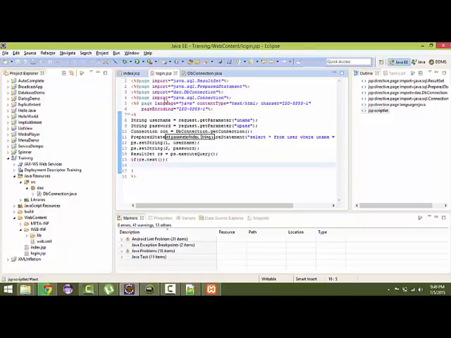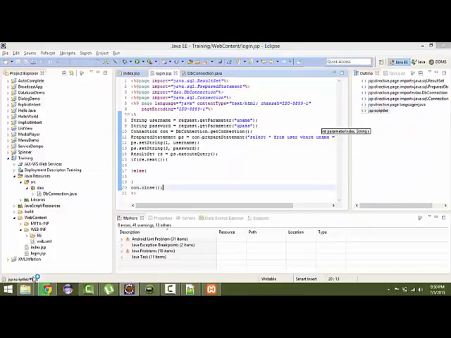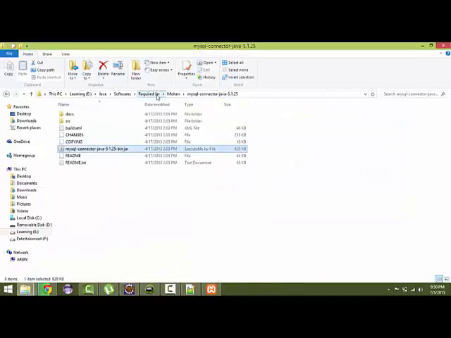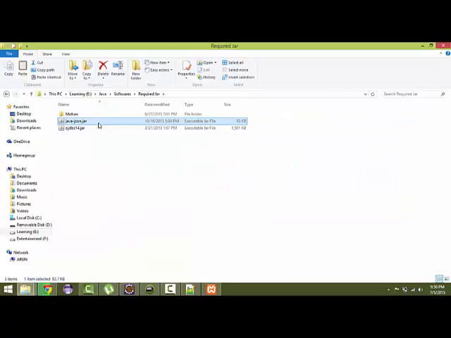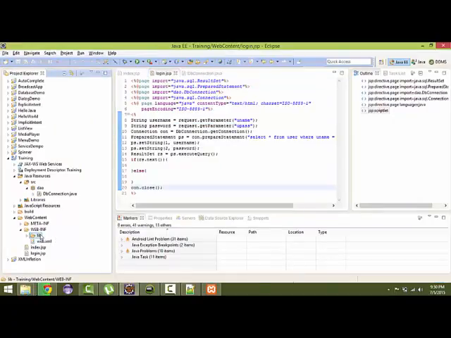Here I am going to send JSON data. So I close the connection. To send the JSON data, I need an additional library called Java JSON, so I'm placing that library right here. This library provides additional classes called JSONObject and JSONArray.